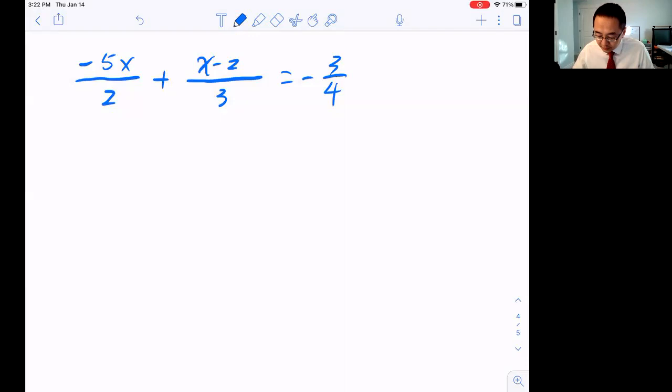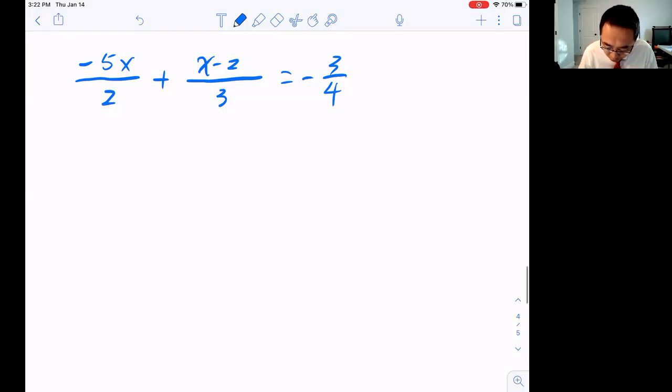Okay, so I want to look at this together. This is also something you will see for this chapter, where you have these fractions with one unknown to solve. And whenever you have these fractions, the first thing to do is to find what? Common denominator. Yeah, you want to find the lowest common denominator for these denominators, right? So 2, 3, and 4, the smallest common multiple they share is 12, right? So you want to multiply every term by 12 to begin with.